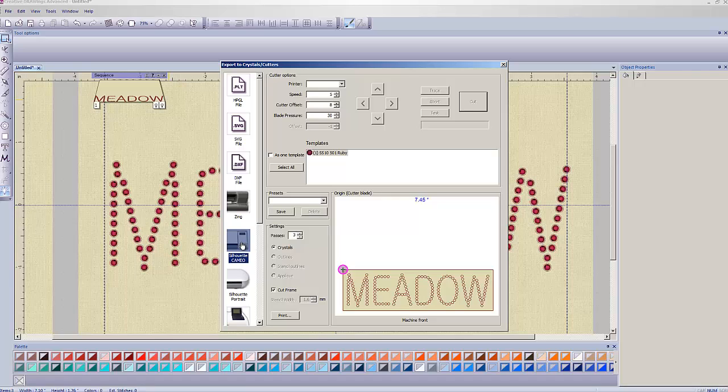If you have a Silhouette Cameo cutter, you left click on Silhouette Cameo. On your settings here, set this to 3 passes. I know in the book they tell you to use 2 passes. Use 3 passes, it works better. And make sure that you have cut frame selected. If you don't, it's not gonna cut out the little template. See, without this it will just cut these letters in your whole big block of template material. If you do cut frame, it'll actually cut it out. So then you just peel it out of the template material. So yeah, if you had a Cameo cutter plugged in, this would be lit up and I could just hit cut and it would go and cut it.